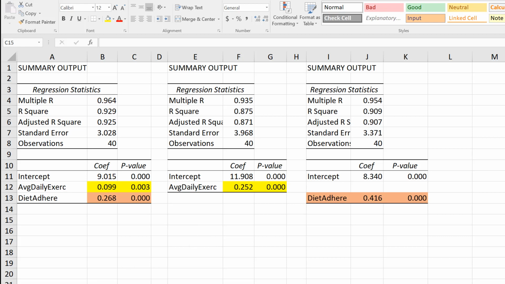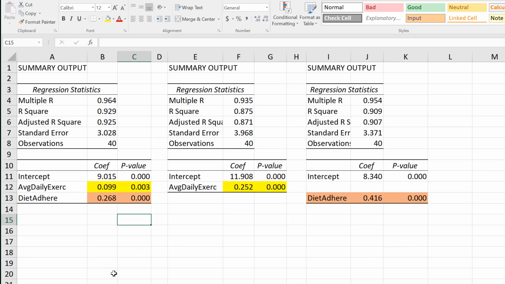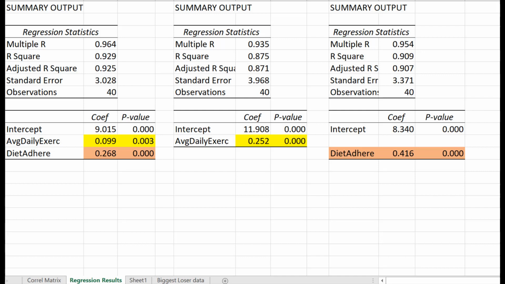Well, if you go back to the original data, remember that people were both adhering to the diet and exercising. So there's really two causes for weight loss. If we look at this and only include one of them, we are overstating the effects of daily exercise on weight loss. And here we're overstating the effect of diet adherence on weight loss. It's an attribution problem. If the model can only see one cause, then it attributes all the weight loss to one cause. This example shows that the estimates of the coefficients can change quite a bit when we add or drop predictors that are highly collinear.